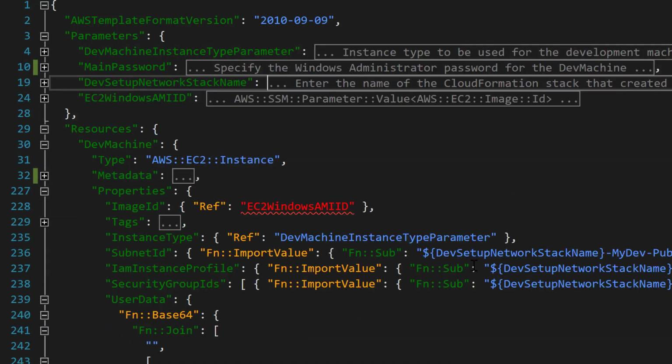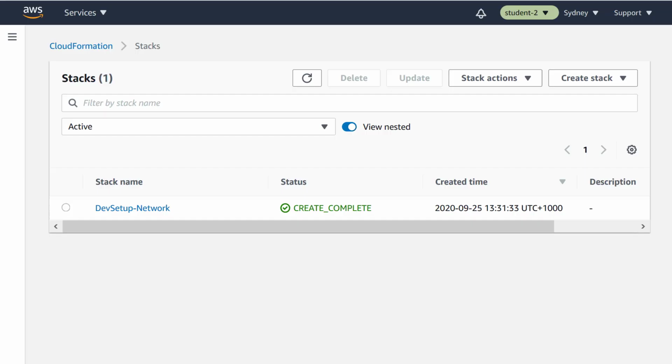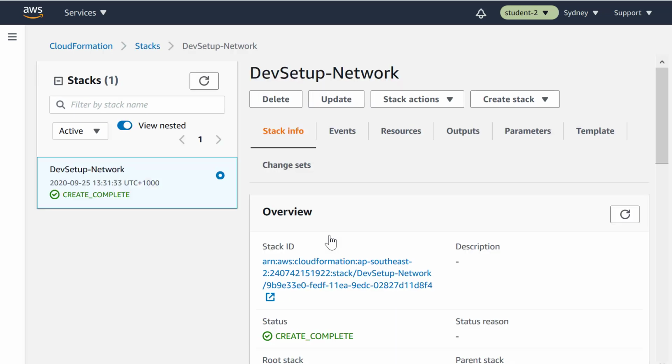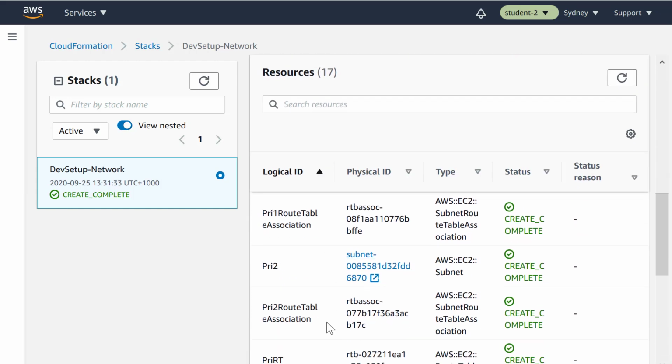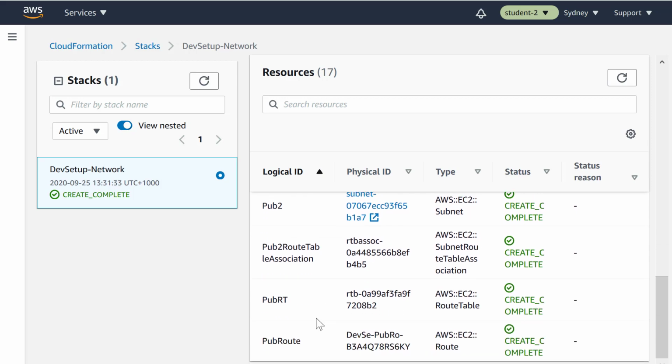Another quick productivity improvement you can make is, instead of manually going there and trying to provision this CloudFormation template, usually have a PowerShell or command line up and running so that you can deploy it. As you can see, I have the DevSetup-Network already provisioned, and this has provisioned resources like the network, all the internet security groups, internet gateways, routing tables.